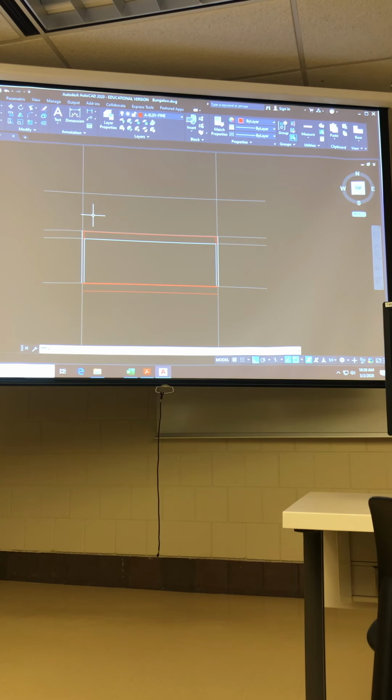So at this point, I'm going to use chamfer, and I'm going to clean up where the top chord meets the heel of the truss here, and I'm going to clean up where the heel of the truss meets the bottom chord. And that's where my roof truss starts.